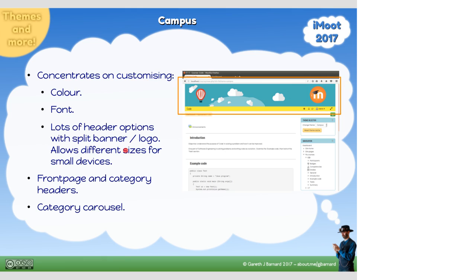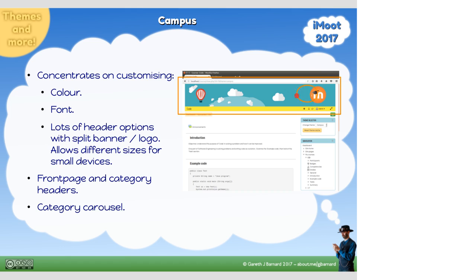I think it's one of the first ones I've done that has a separate front page banner, and a separate one you can set up for each different course category. So if you've got a large organization and you want a different header to distinguish one department from another, or one sector or area from another area or division, it's a great way of doing it. It is responsive, I should say. It will shrink and compress and expand, and you can have a logo section.